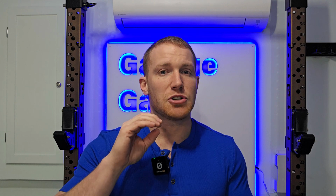I showed you how it operates, how you can fold it, how you can move it, how you can put it back together. I showed you some of the pitfalls, but also how to work around some of those pitfalls, whether it's the storage solution or the 3/4 inch holes for the pins. I showed you how to modify those. We talked about the pull-up bar. We talked about the J-cups, whether that was worth it or not to you, and the dip bar.